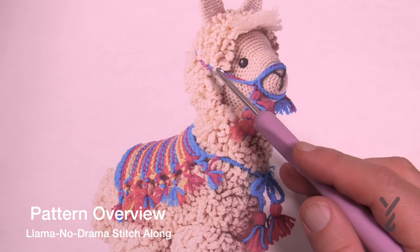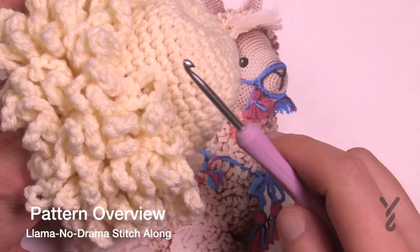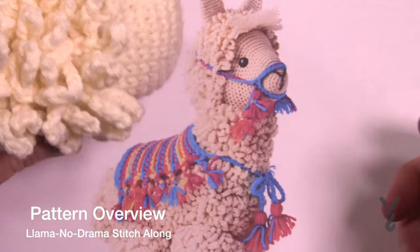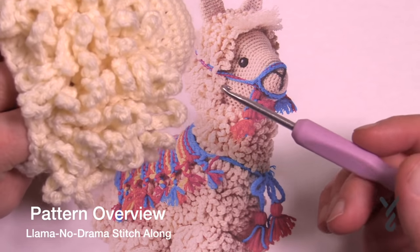Also the fur is separate, but there is a difference between this fur and this fur. This here is the legs. Now the legs, there's no growth, meaning that the rounds don't change any counts. When you have shaping here, you're going to notice that there's going to be growth, and the growth will happen on round number 3.